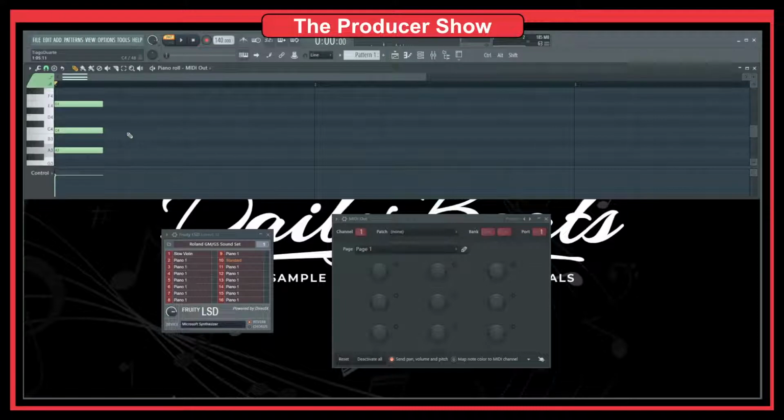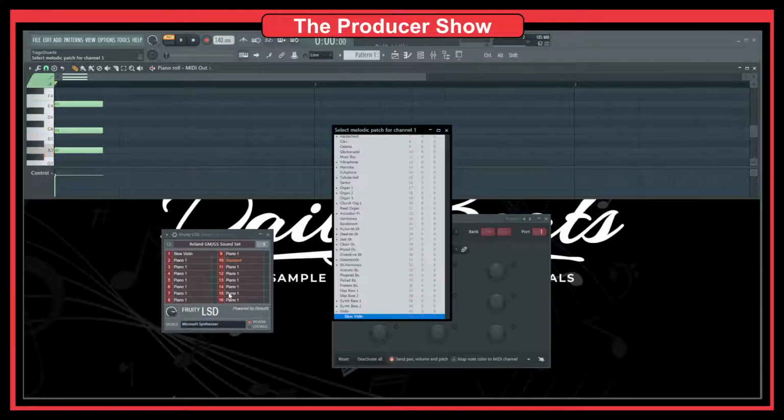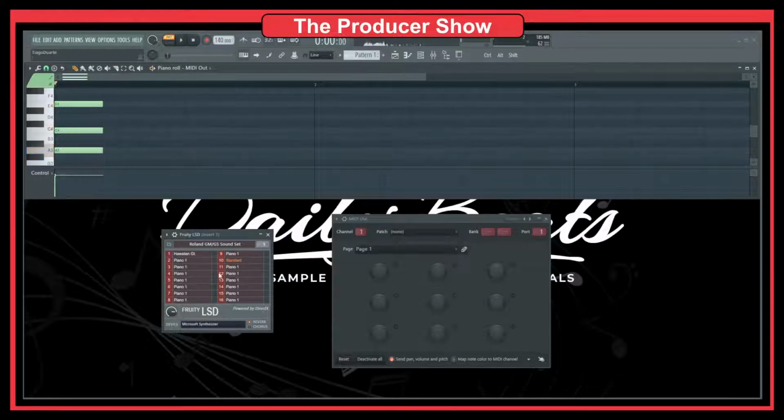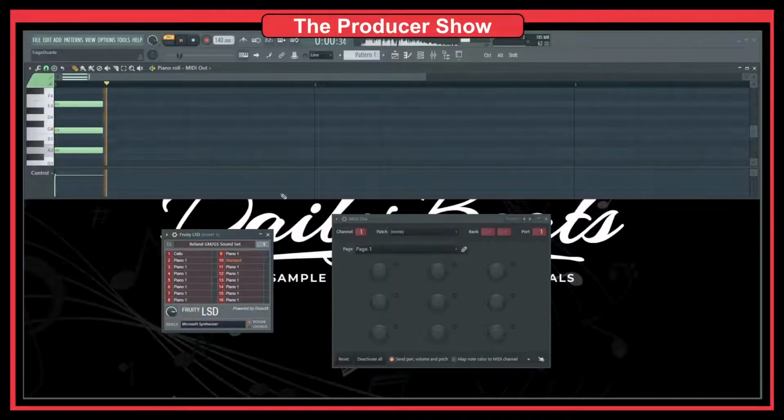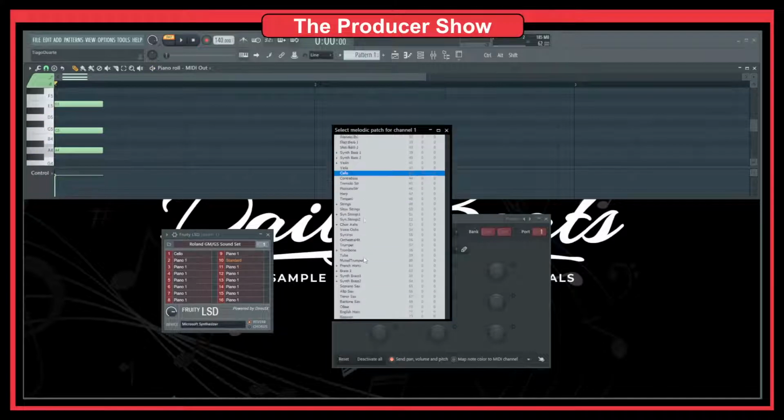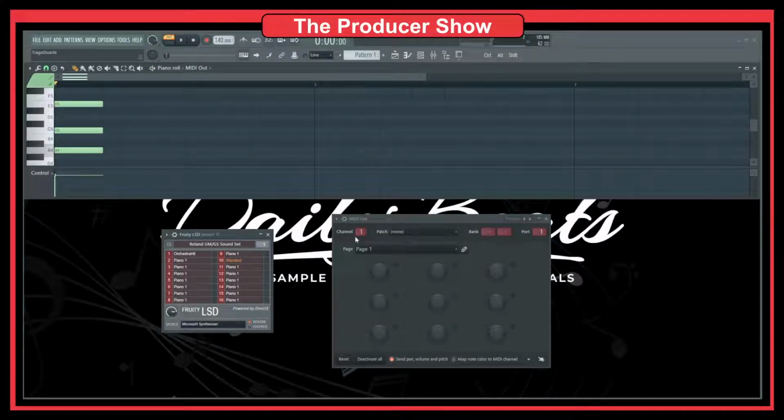Of course, this will not be the highest quality of sounds you have, but at least it's something that you can work with. And if you are starting out, you probably don't have too many sounds in your system, and this could be a nice way to have some really cool new sounds.